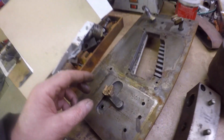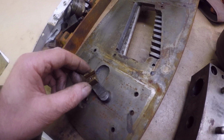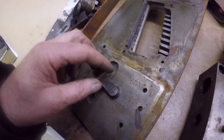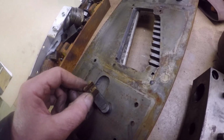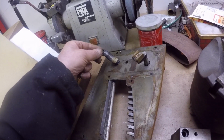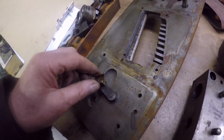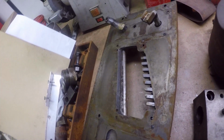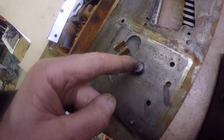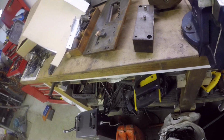There's also this. This is the front of the screw cutting and feed gearbox. Now that looks right and this looks right, but this is loose for some reason, and I don't know why. I also noticed that's been brazed, but it looks like it's been made a very good job of, so that's neither here nor there. But I'm going to have to do something with that by the look of it. That doesn't look genuine either. That looks like that's been made and fitted.